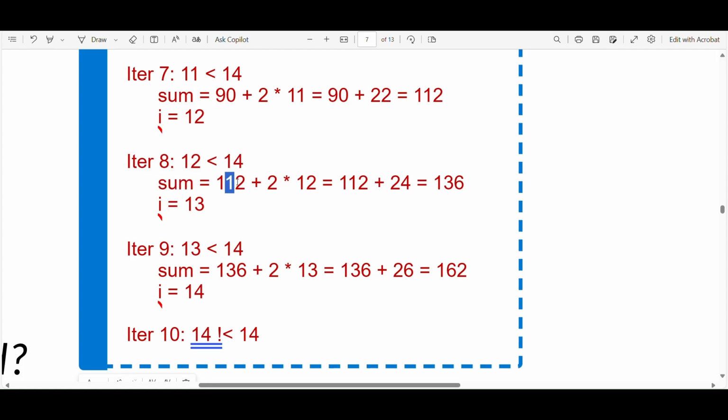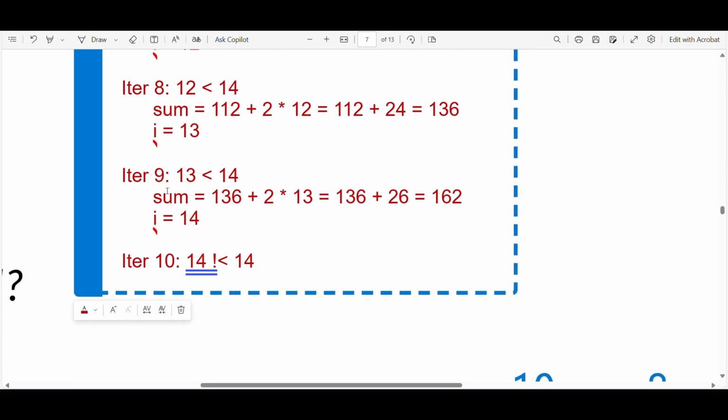So the previous sum is 112 from the previous iteration, plus you are having 2 into I. What is the value of I here? It is 12. So 2 into 12, that means 112 plus 12 into 2, which is 24. When you add both of them, you will be getting 136. And after that, the next step, I will be incremented from 12 to 13. Okay.